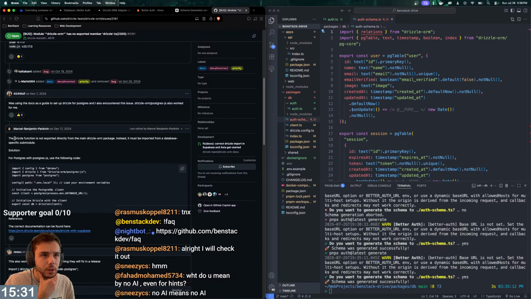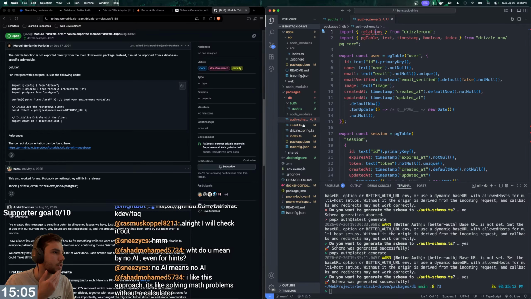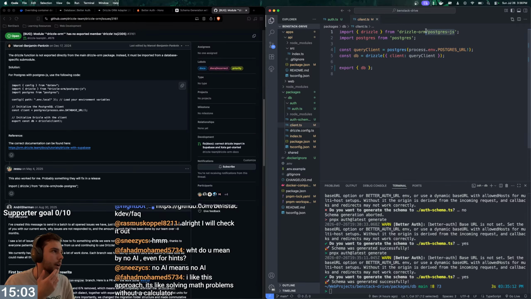The Drizzle function is not exported directly from the main Drizzle ORM package. Instead, it must be imported from the database specific submodule. Oh. Node Postgres. So if I run this client, oh, no, I already have that.